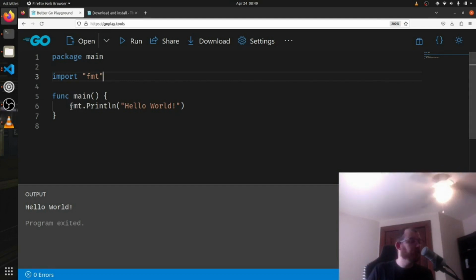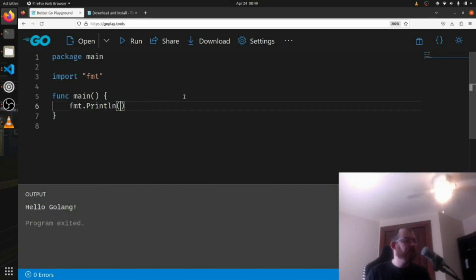So for example, we're importing a bunch of code from format and we're using the print function that they provide, kind of like we have a main function. They have a print function, and all we have to do is feed it what we want to print, and it'll print to the console. If we wanted to say hello Golang, something like this, and we run it, it will of course print hello Golang instead of hello world. So whatever we want to print, we can feed it here.